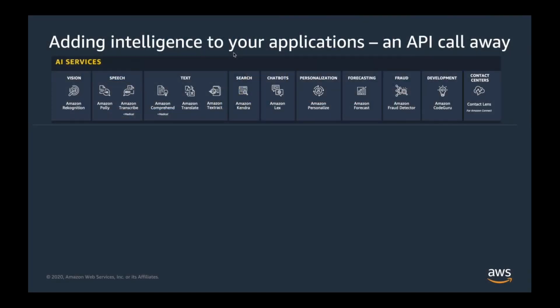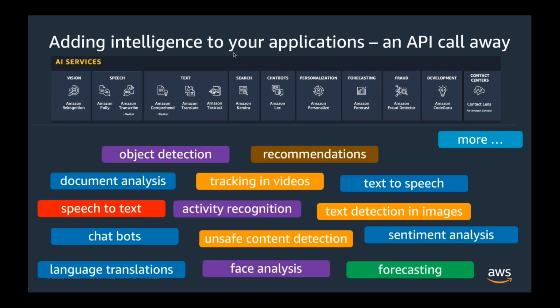So that's Ground Truth. Now, when you move to the top layer of AI services here at AWS, you see a bunch of these really interesting services. You see vision, speech, text, and so on. While there's a lot of things here, I'm really passionate about the computer vision side of things, so I'll showcase some of that. But again, there are a lot of really interesting and cool services here that we've created internally at Amazon or at AWS, and we've opened up to the public. So I really recommend checking that out.